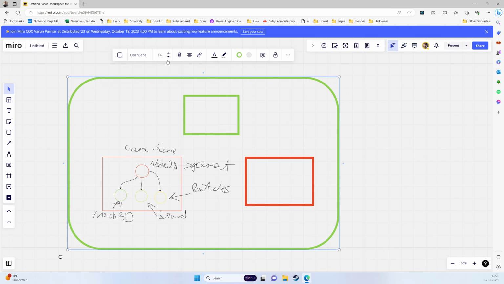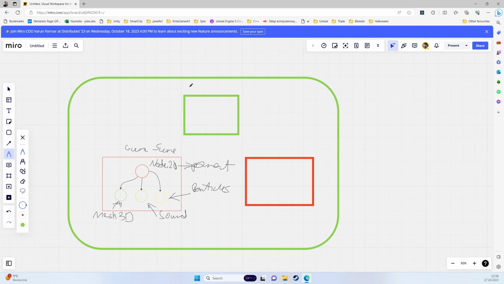So for example, this is a gun scene, but this can be like your player that has a gun, and for example, inventory.